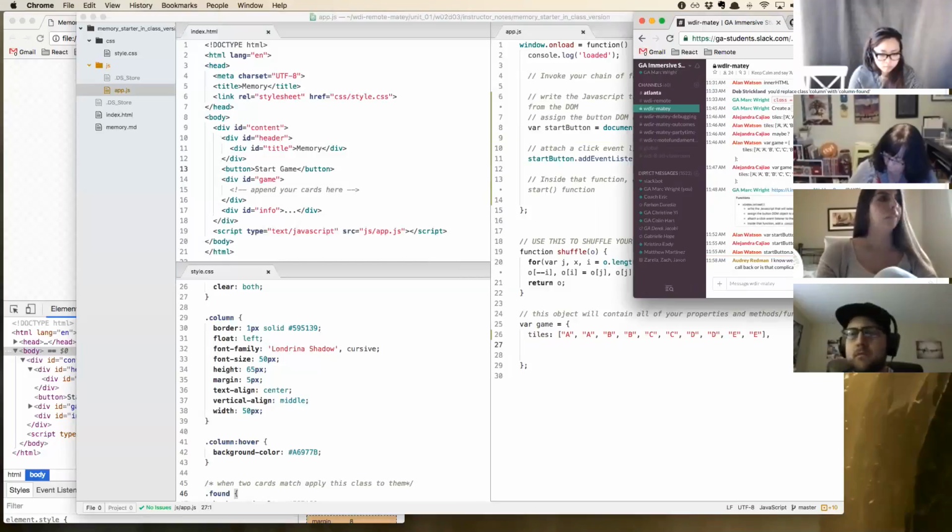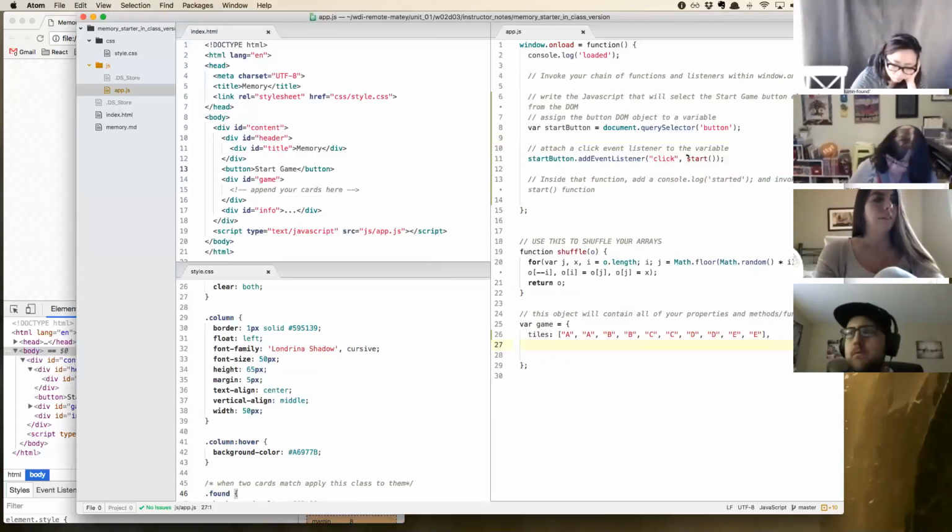I know we are creating the start method, but is it safe to think of it as acting as a callback, or is that complicated? Yeah, it's the same thing. There's a couple of advantages. Well, one reason we're doing it this way is because this is what you went over yesterday. There are other ways to add click events to variables or to objects, but I'm trying to be consistent with what you guys covered yesterday. So yeah, addEventListener takes a callback.